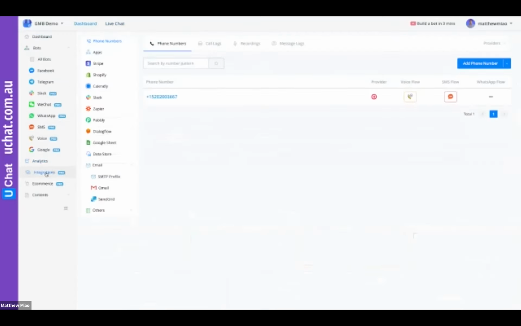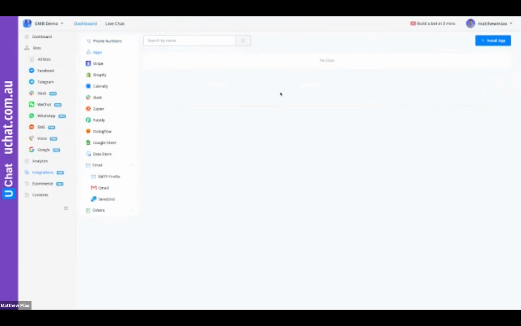So now let's go to the integrations. This is the integrations we currently have. You can integrate for the phone number, because WhatsApp, SMS, and voice all use phone numbers, right? So we have a couple of these 4 providers, each for different channels, but you can just connect with your account, and then your numbers will be here. You can build the voice flow or build the SMS chatbot with them, okay?